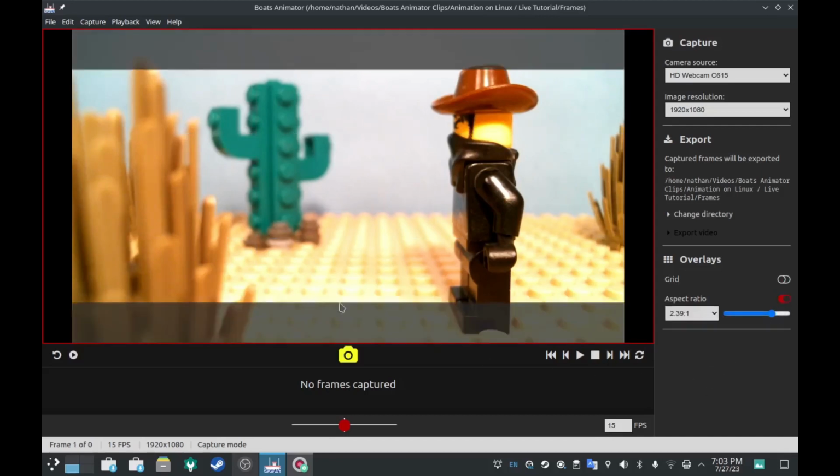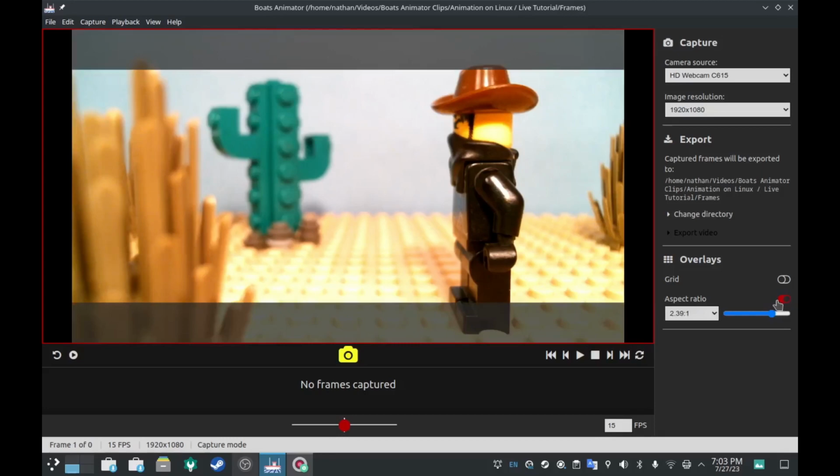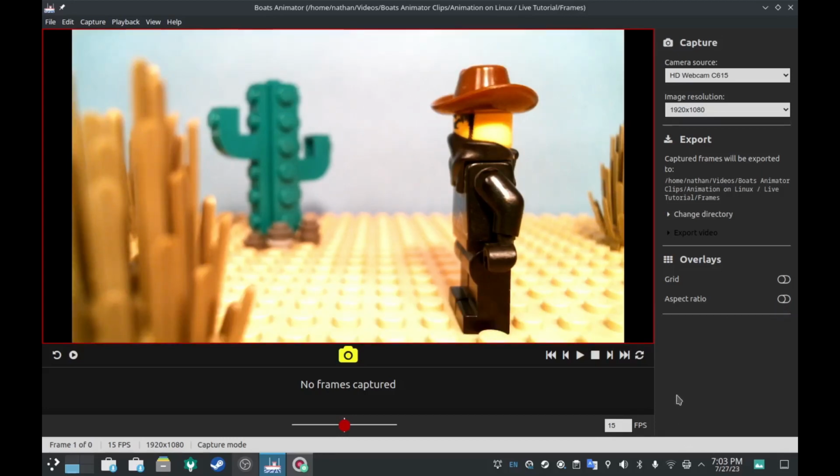Aspect ratio. I don't know entirely what people use that for, but it's a great tool if you are planning to film something that you want to put on a widescreen DVD. I don't know anybody who makes their brick films widescreen, but if you're like me and you like to save videos to DVD later to watch on your television, if you liked widescreen, there you go. That would be a great frame of reference for that. Alright, it looks like everything is set up decently.